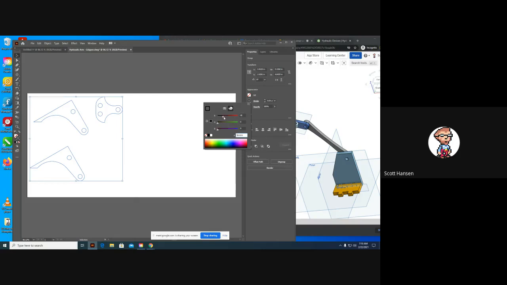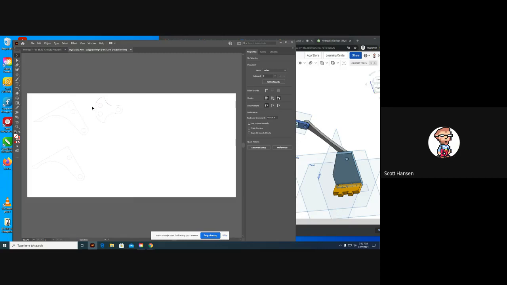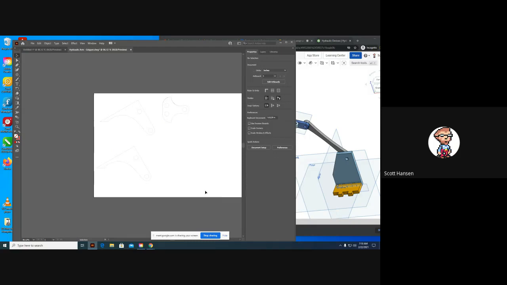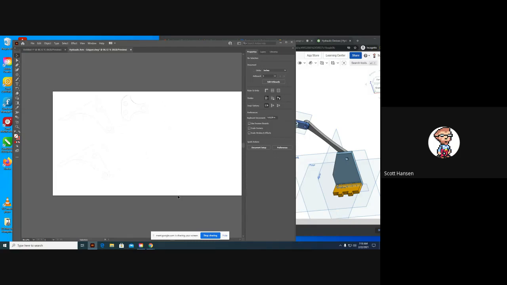And I'm using red as my stroke color to indicate something that I want to cut. So if you want to cut something out, I need to make that stroke red. It's pretty easy to change that from the properties menu over there on the side. So that's it as far as setting up your file for print.